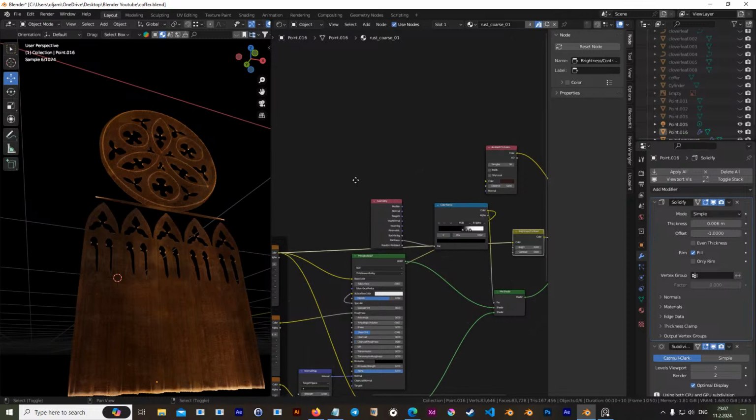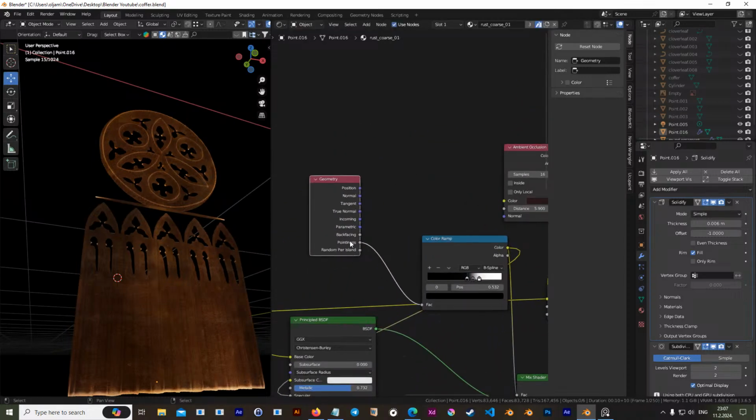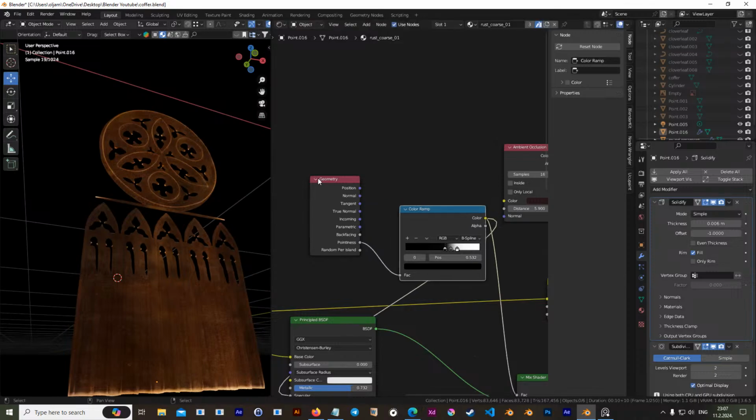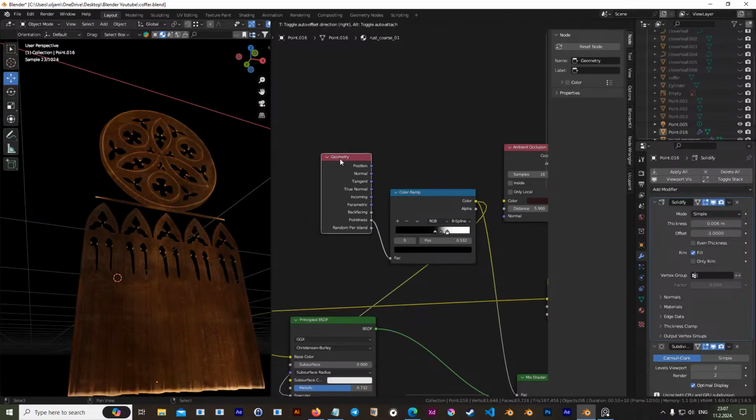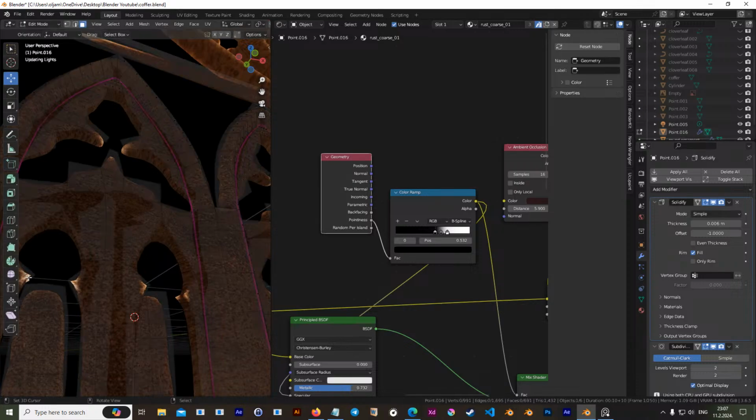These sharp things are pointiness of geometry, and our pointiness here is big because we added sharpness.